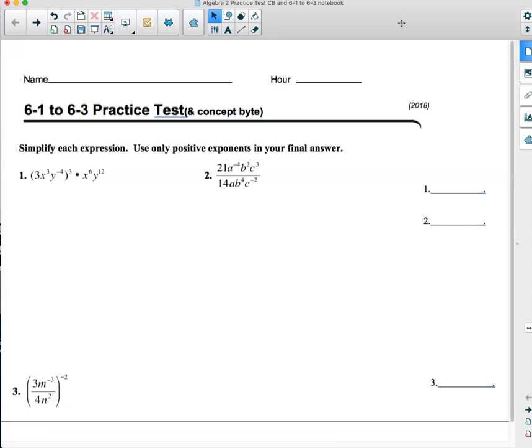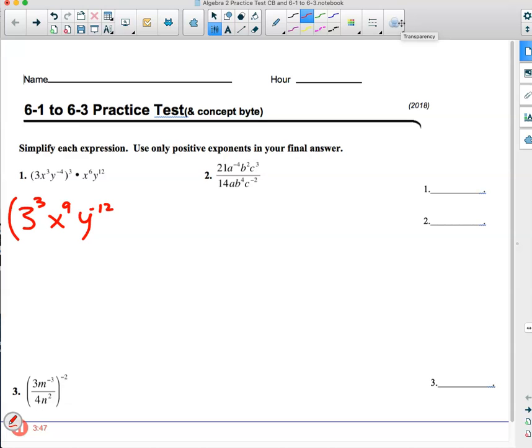So what we need to do is follow the order of operations. And we have a set of parentheses here, and it actually has something inside of it that's not simplified yet. And that's going to be that negative fourth power. Now there's two ways to do this one, and the easiest way is to just kind of ignore that negative for a little bit and say, I'm going to raise everything in the parentheses to the third power. And when we raise a power to a power, so x to the third raised to the third, we have to multiply the exponents. y to the negative fourth raised to the third power will be the negative 12th.